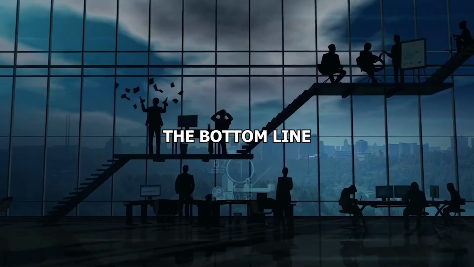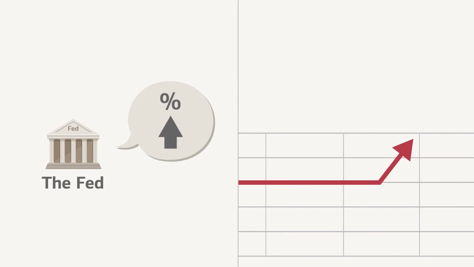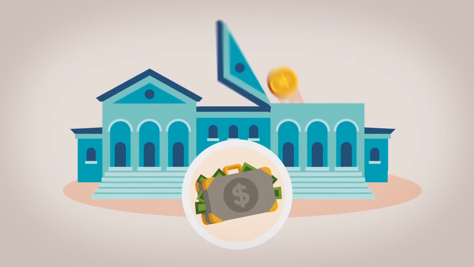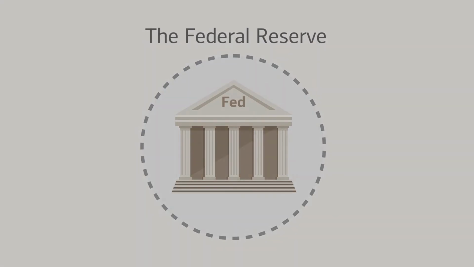The bottom line? The Fed, like all central banks, uses interest rates to manage the macroeconomy. Raising rates makes borrowing more expensive and slows down economic growth, while cutting rates encourages borrowing and investment in cheaper credit. All of this ripples out from the overnight lending rate that banks must utilize in order to maintain the required reserves of cash, which is also set by the Fed.